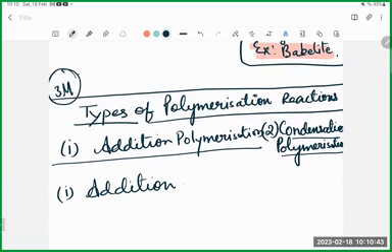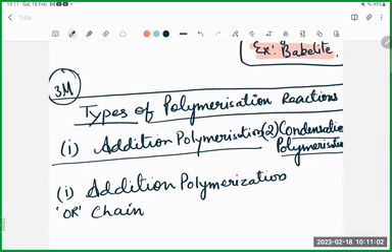Okay, addition polymerization is also known as chain growth polymerization. From this name you may have a question: why is it called chain growth? Because step by step, we can see the linking of hydrocarbons and the forming of a long chain. Multiple bonds become single covalent bonds, giving saturated hydrocarbons. As I said, they are undergoing the addition reaction. Addition reaction means multiple bonds convert to single bonds, or unsaturated goes to saturated hydrocarbons. So you see the chain growth, right? That is the reason we have given this name, chain growth polymerization.